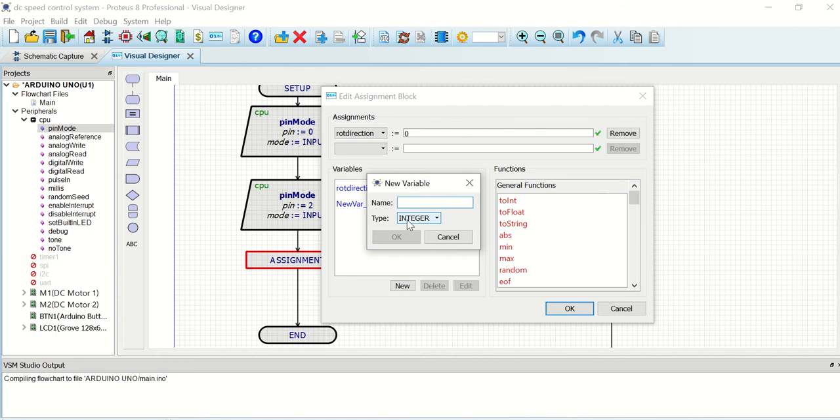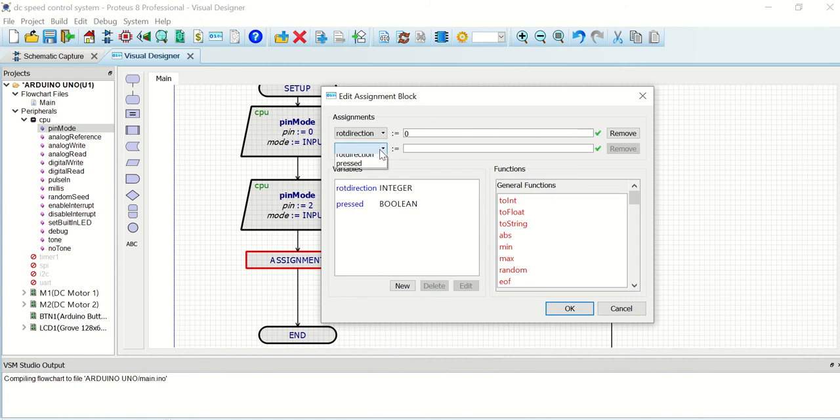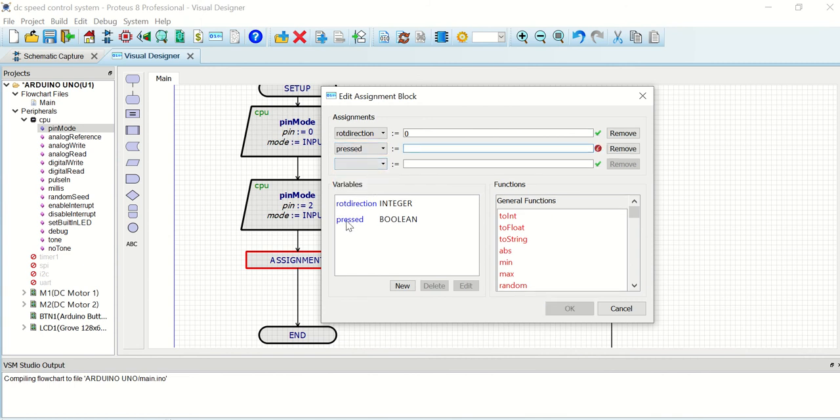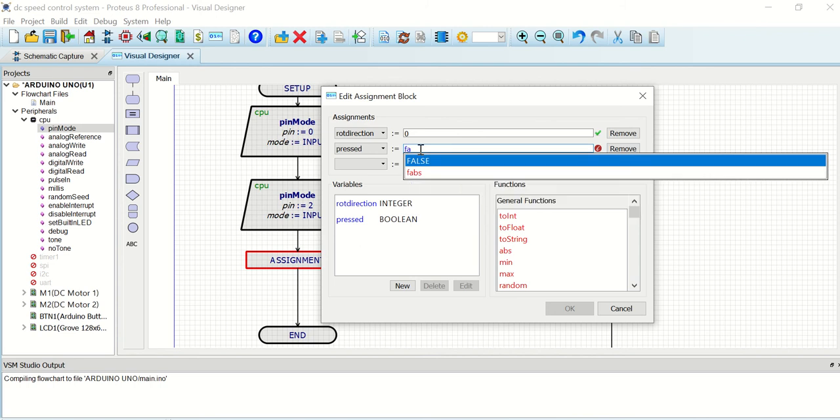So what we can do is write a variable as pressed, and the data type can be boolean. Since we have assigned our variable, you can easily select your assignment from here. This is how you can assign or declare variables using the assignment block. Since initially our push button is not pressed while doing the setup of our system, what we can write is false.